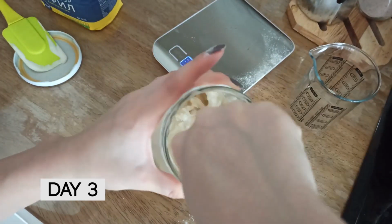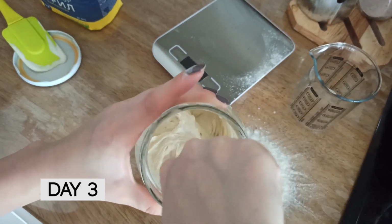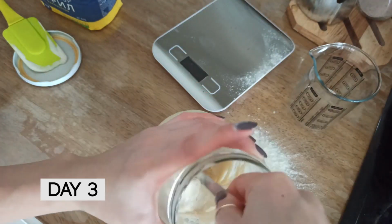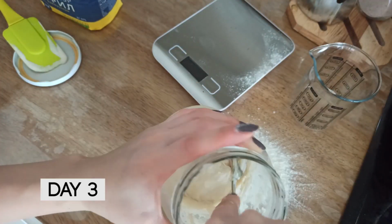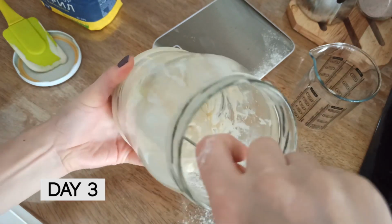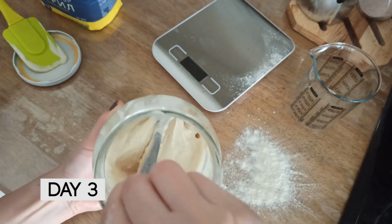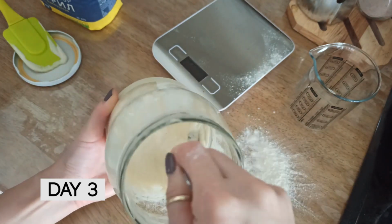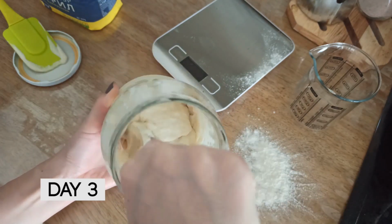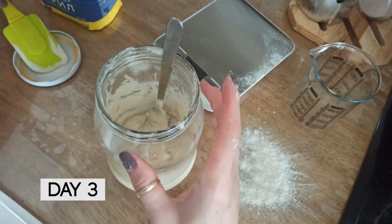Pay attention to the texture of the starter. It has to be thick and pasty and not so runny. Once you get the feeling of the right texture, eventually you will not need the scale. You'll just add the water and flour, and you will know when it is the right proportion of flour and water. Just pay really good attention to the texture of the starter.